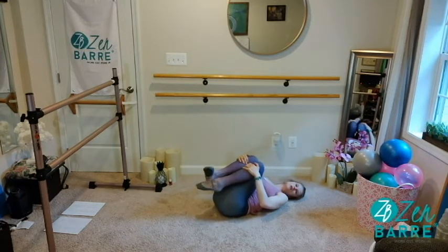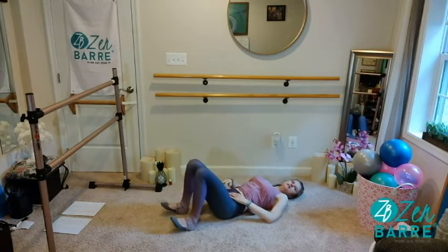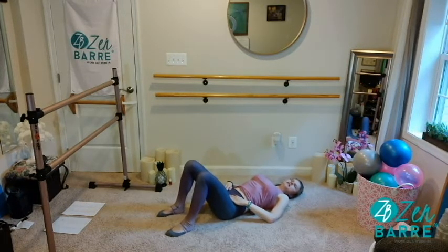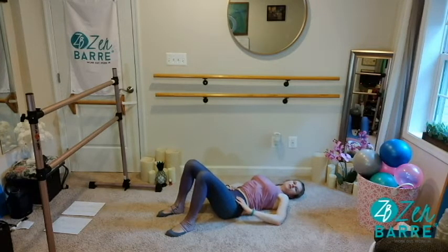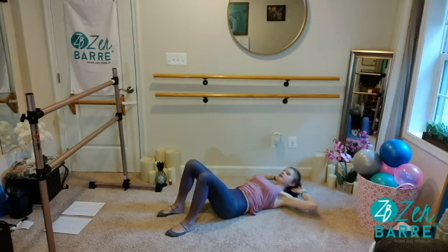We are going to move into some abdominal work now. So I want you to keep your knees on the floor, bent at 90. I want you to bring that low back toward the ground, really pushing the abs up and down. And imagine you're tightening your tightest jeans here. Bringing the hands behind the head. We're going to lift. Look at the belly button and lower.